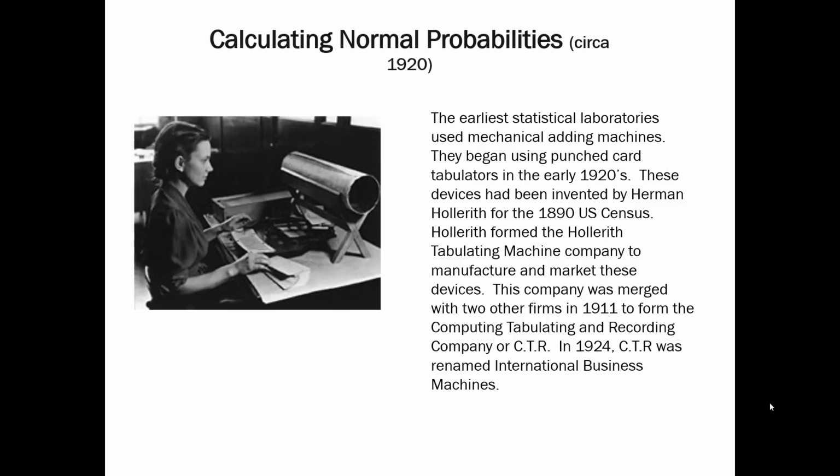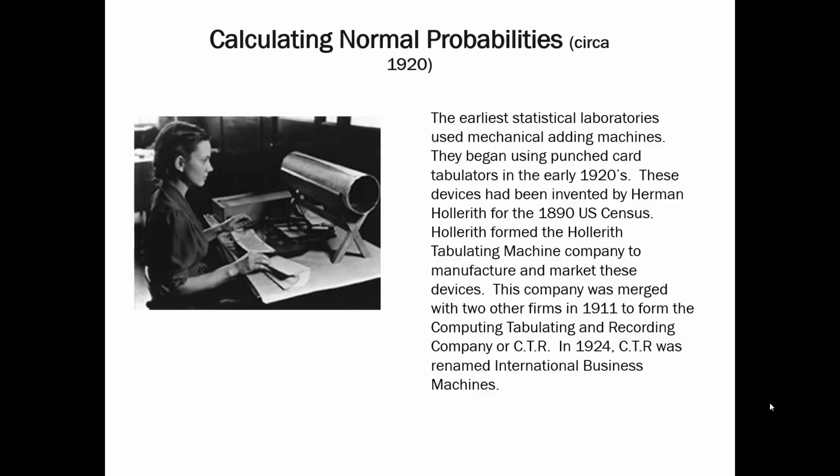This was important in the early days of statistical analysis because it's very difficult to actually compute integrals based on the normal probability density function. And so in the early days, there would be rooms full of women who had these adding machines, and their job was to tabulate probabilities for the normal distribution as well as other probabilities. And in order to simplify things, they would typically tabulate these probabilities and put them into a table that they could share with practitioners so the practitioners could compute the probabilities on their own.